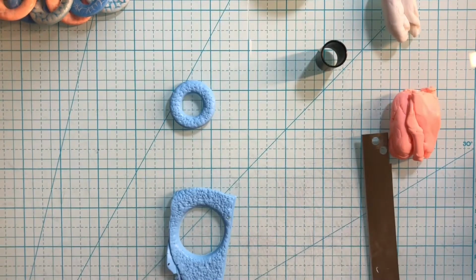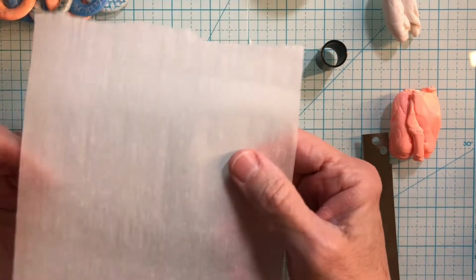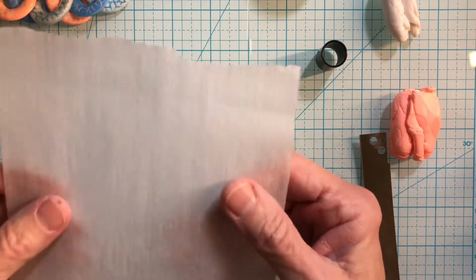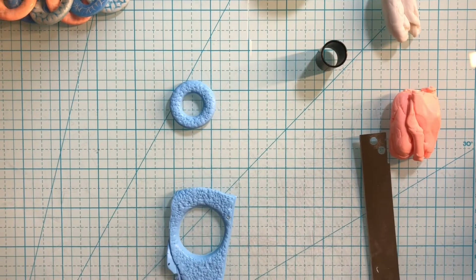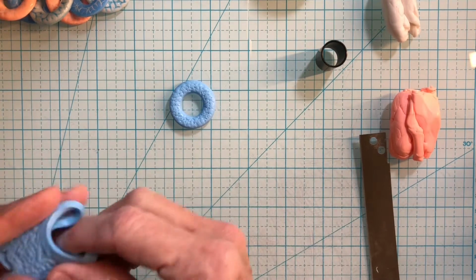And I put it beside me, and on top of that, I'm going to place a piece of parchment paper. Sometimes I use parchment paper, sometimes I use a 3x5 card. Today I've got the parchment paper. So I'm going to put that there. And then I'm going to see if I can't get one more out of this.